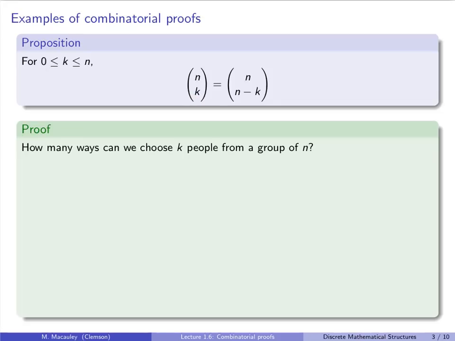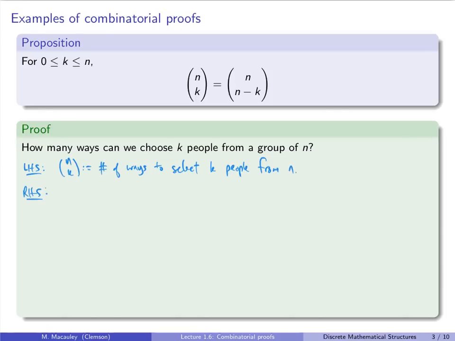Now, the left-hand side is almost by definition. It is by definition of n choose k. And that's what we had in the previous combinatorial proof as well. It's not always going to be this simple. It's not always going to be that one of these things is basically a definition. But here it is, and that's why I'm doing this one second. So the left-hand side counts, n choose k is, by definition, the number of ways to select k people from a group of n.